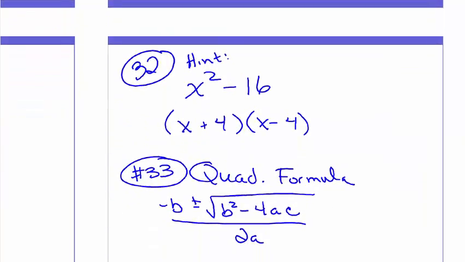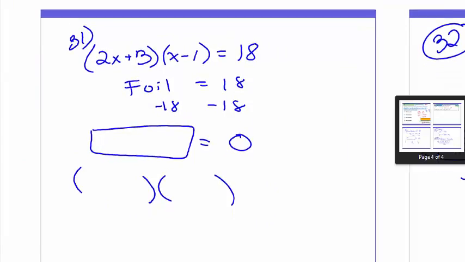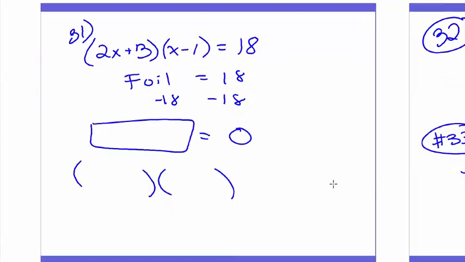Now, on your homework, we have a couple things. And in the past, we've gone over factoring right before we do Chapter 7. This year, we did factoring at the end of Chapter 0. So you are going to need to remember some of those things that we covered before. Okay. Remember when you have two terms like this, like you're going to have in problem number 31, you need to FOIL it together. Okay. Remember first, outer, inner, and then last.